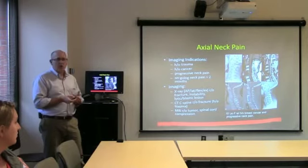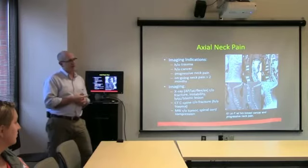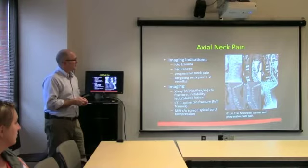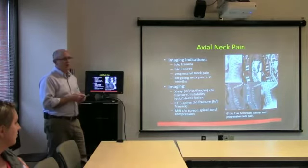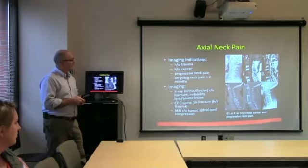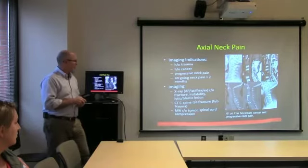The last two, though, are problematic from the standpoint that x-ray is not necessarily the most sensitive test. This particular one was visible because you could see that these two vertebral bodies are clearly different, where the ones above that, 3, 4, 5, are square, and then this one has almost a burst fracture appearance to it. Compared to the other, the MRI is to rule out the tumor or the spinal cord compression.